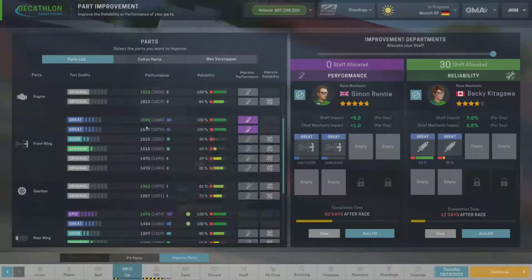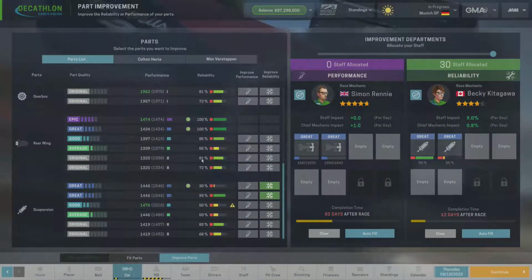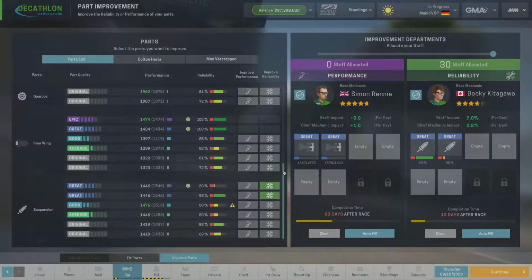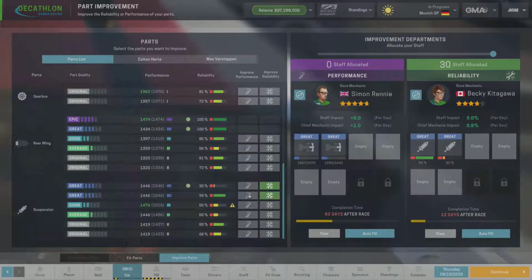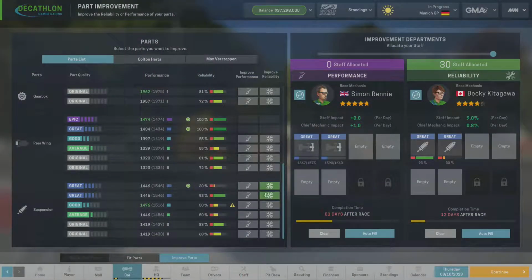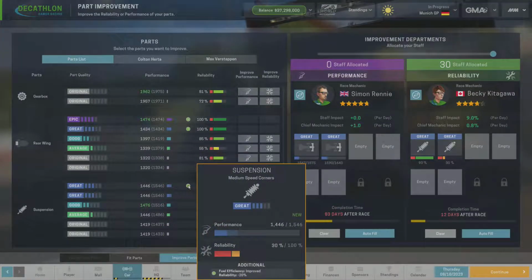We are working on maxing out the front wings, though the reliability is maxed out. So work is almost done there for the year. Work is done on the rear wing, totally maxed out for the year. We are now done with our suspension upgrades for the year, but we are a ways off from having them maxed out yet, both reliability and performance. You can see that both parts for the year.